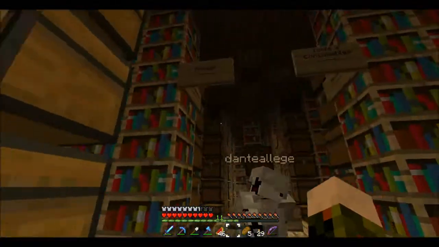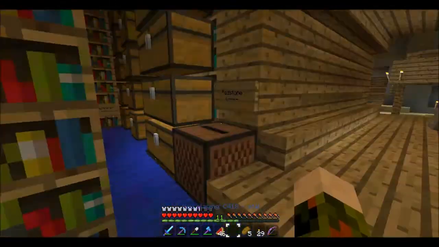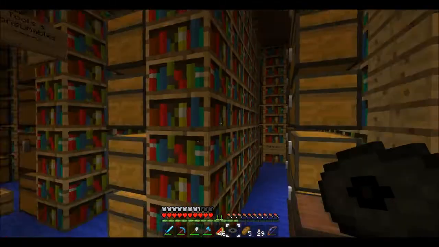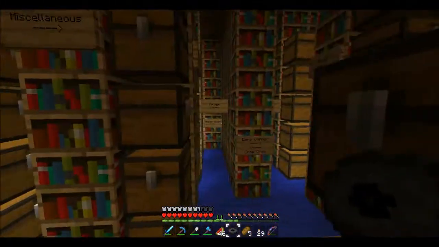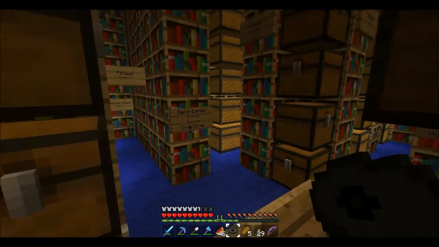Yeah, so here we go. So you come in here, nice little storage room. We've got a little library going on. For God's sake, man. But it's a good song. Loads of chests everywhere. We'll quickly run you through it. It's like a library. We're trying to keep it in touch with the signs and all the stuff. All very organised. Just follow the signs, you'll get to what you want.